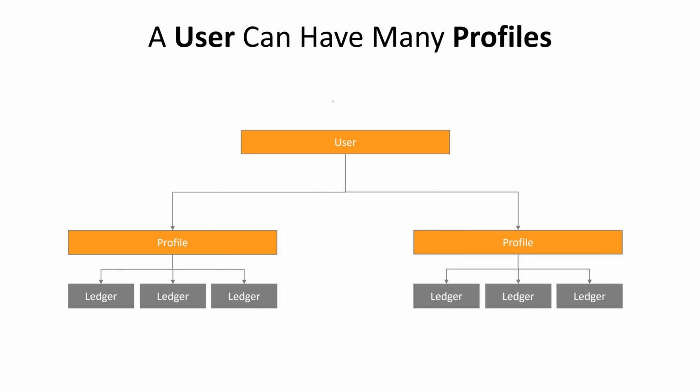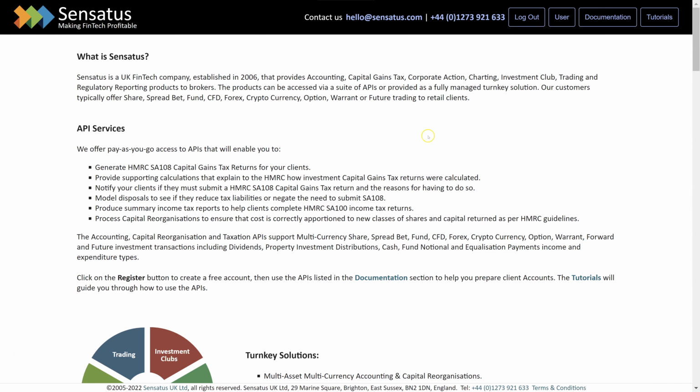If you have a dedicated server solution, create a user account for each of your clients. If you're using the Sensatus API server, then create a profile for each of your clients under your user account. If you would like to talk through how best to organize your client data, please contact us.